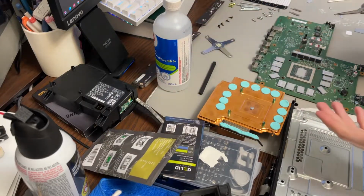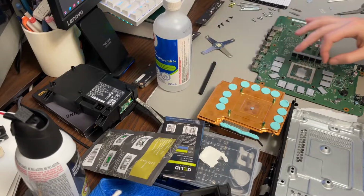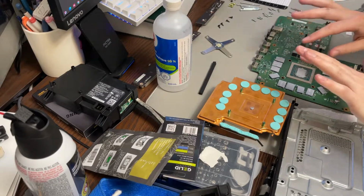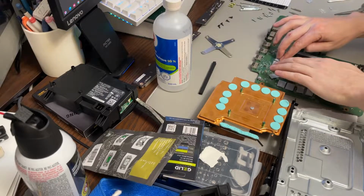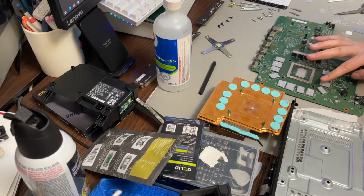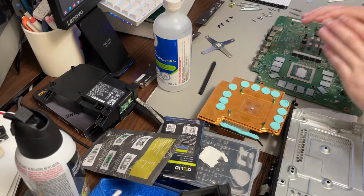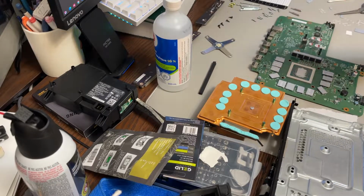So there we go. Basically, I'm going to take these pads off here, take the plastic off of these, plop it down. Because this hasn't been on for a long time, they could shift slightly. You can see they're a little bit wobbly. I'm going to set them here for a moment or two longer, let them sit, and then I'm going to put this down once and really try to get it on in one go.